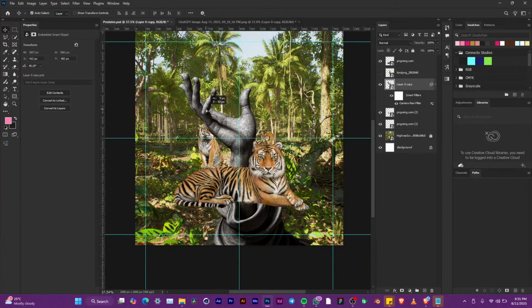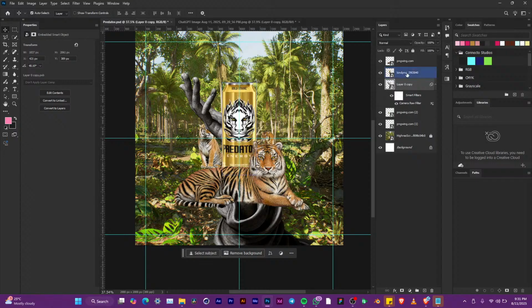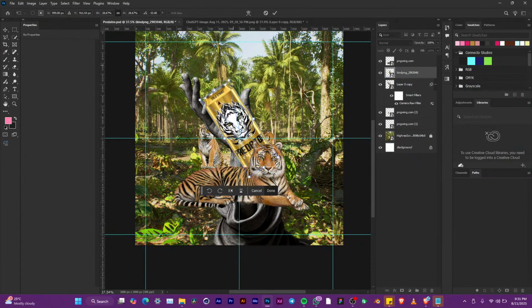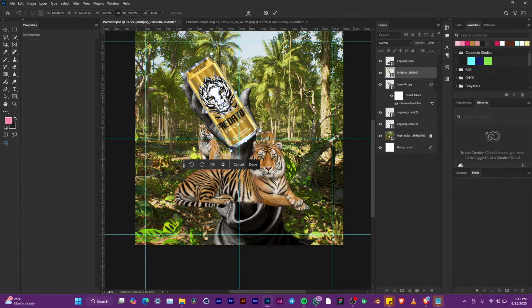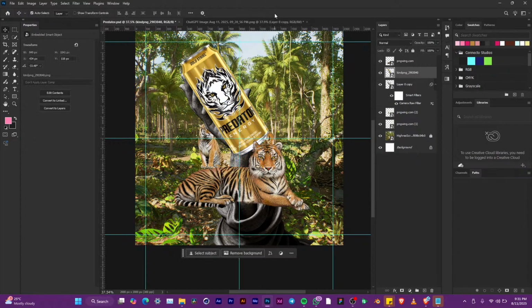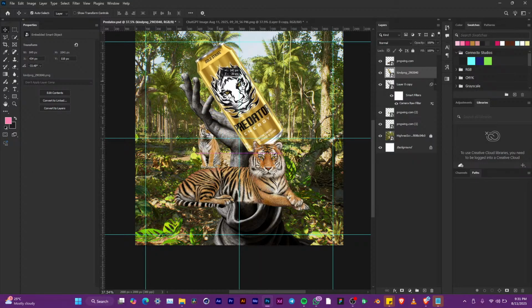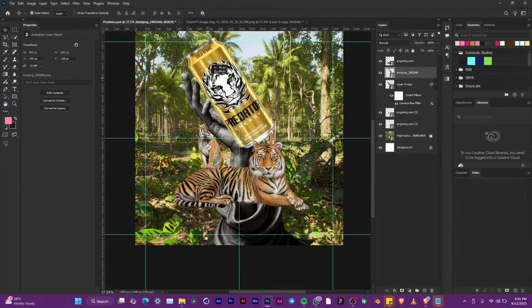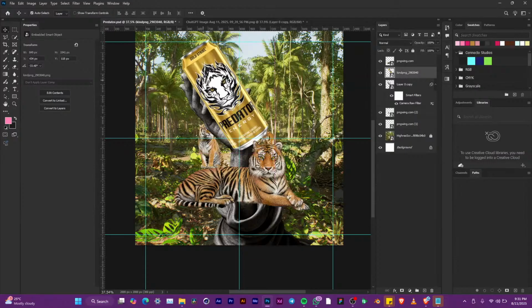So if we have this here, and we have our drink in the hand, now we're just trying to test. With the position of the drink and perspective, this would not work so well, because if we try to fit it in the hand, the fingers might cover some part of the logo. Anyways, let's try it out.